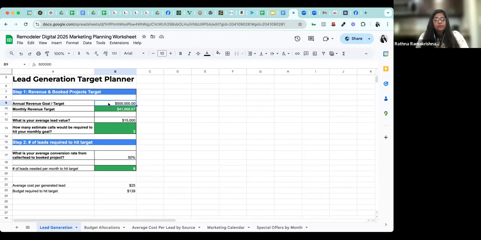So you can play around. I am at 500,000, or I am at $1 million, I want to add an extra $1 million, whatever your goals are, this calculator is going to tell you what you need to do. And this in itself will give you clarity as to where your opportunity sits. If you have only closed 10% of the leads that you got last year, then lead generation is not your problem. Closing is your problem. So just going and fine tuning and identifying where you're losing the opportunity in itself will help you hit those targets.